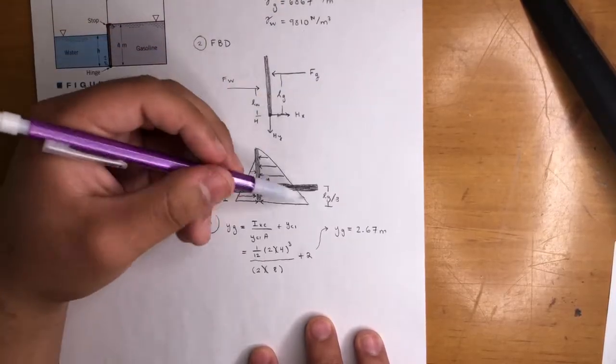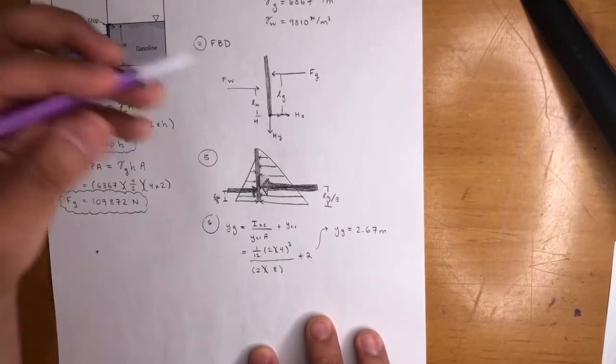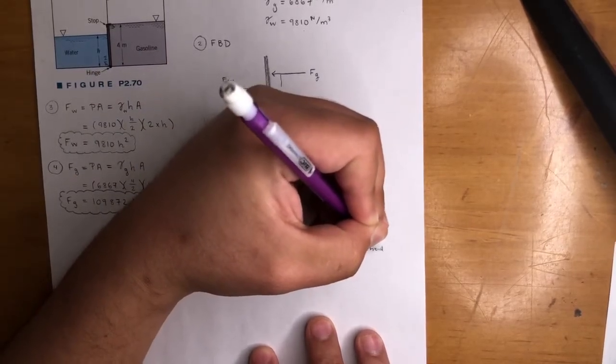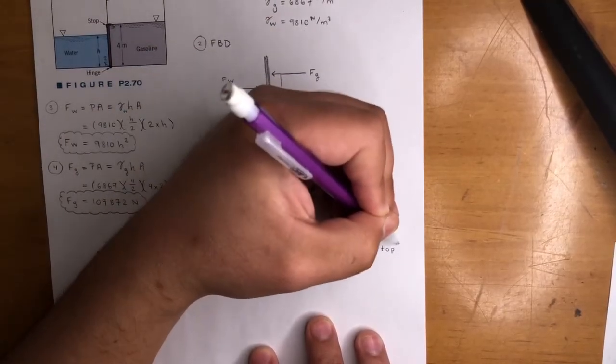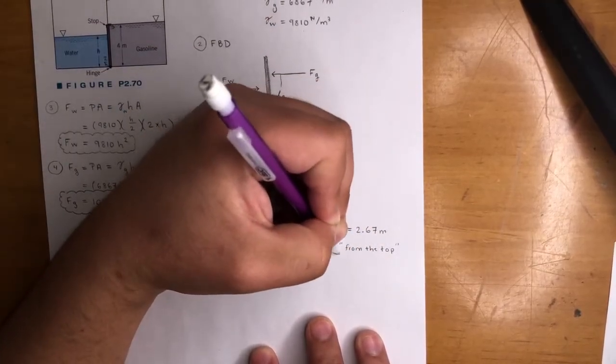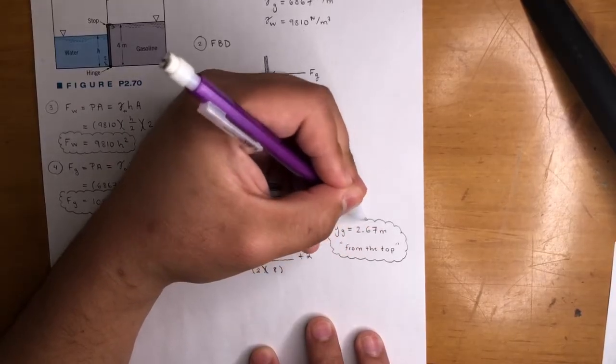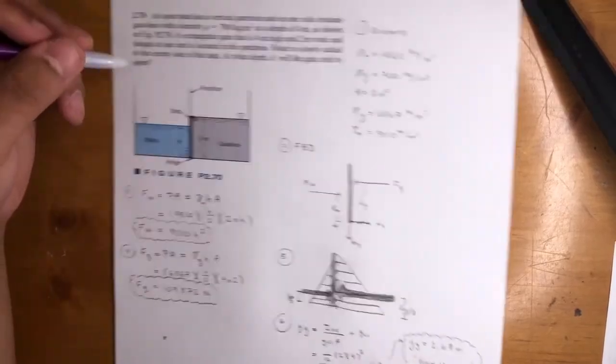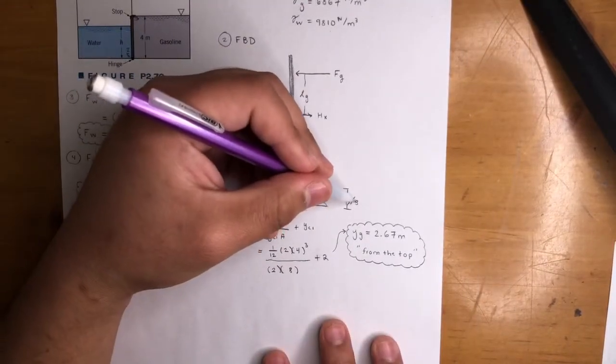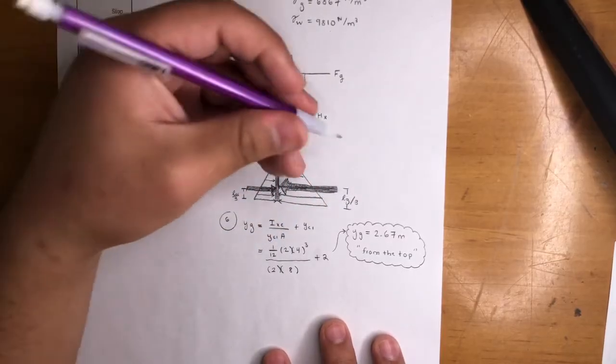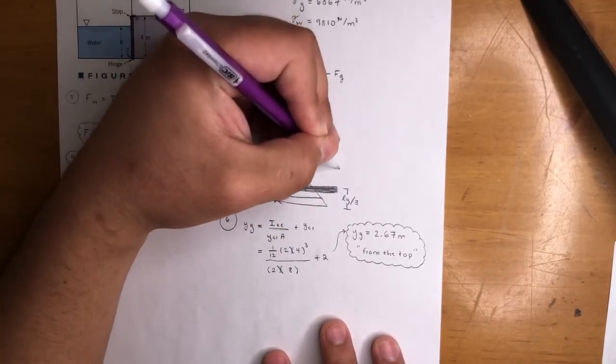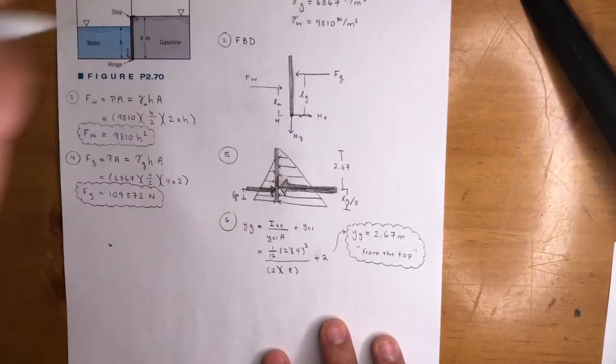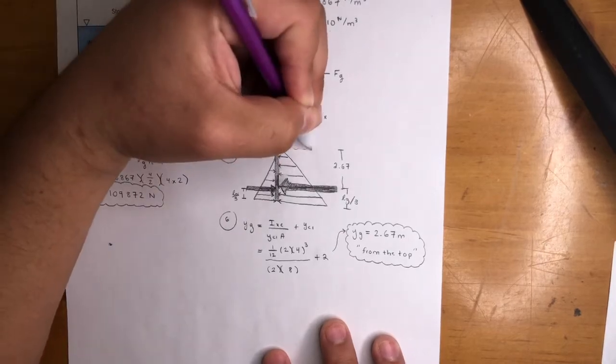Now, 2.67 meters, that's correct, right? Four meters, but it's from the top. So this formula will always give you the from the top distance. So let me go ahead and cloud that. Now, it makes sense, right? Because right here, we're doing it one-third from the bottom. One-third of four meters, that's 1.33. Just right, four over three. That means this distance is 2.67. Right there. Let me just go ahead. So I hope you see that.